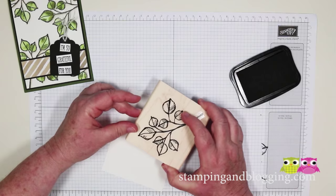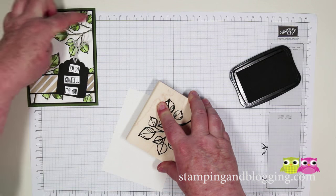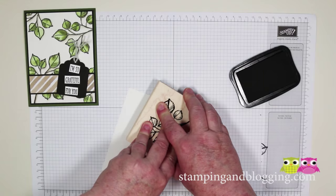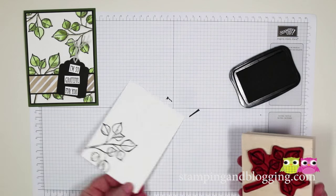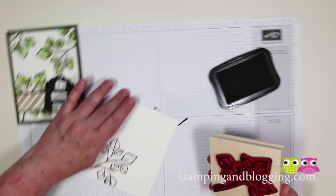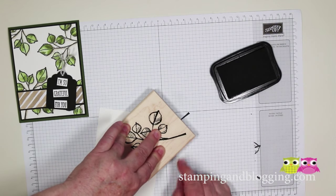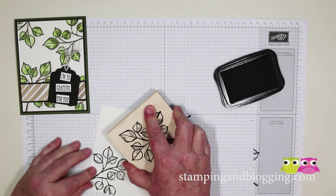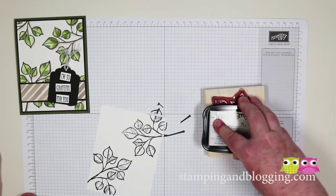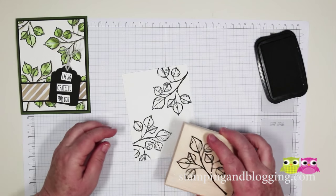For my first stamped image, I went all the way in from the top right-hand corner — I wanted a great big bold picture. You'll notice I'm holding the stamp for a little bit longer; I want that ink to really soak in because watercolor paper is lumpy and really porous. You want to get these lines as dark as you can. Make sure you've got a piece of scrap paper on your work surface because I'm stamping off the edge. I prefer to ink this way with bigger stamps — I feel I have better coverage, and I can fill gaps in with my marker later.